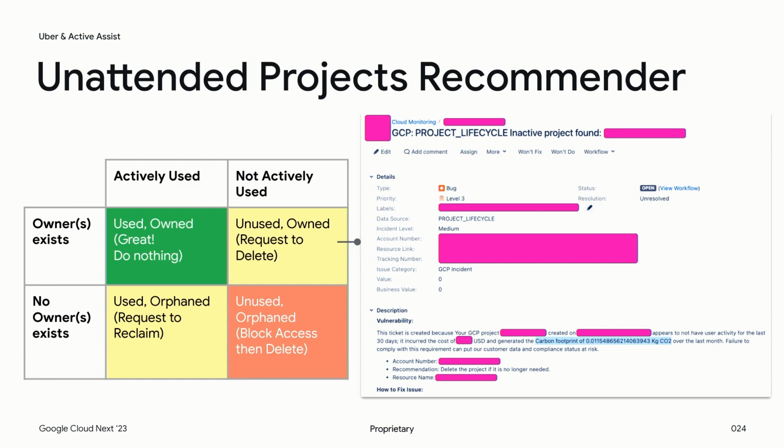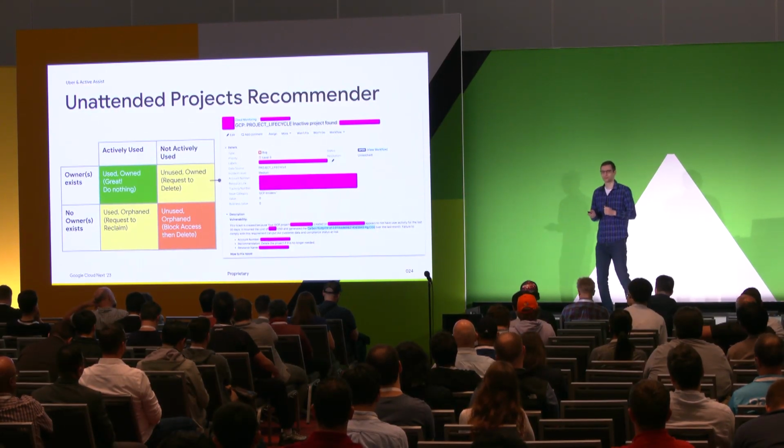And then finally, in the red quadrant, down right side, if a project is not used and it is orphaned, generally we can just get rid of this project ourselves. Now, we need to do it carefully, right? Because what if someone uses a project once in a long time, once in a while, and it so happens that the project is not used, is not owned. So generally, we start by blocking permission to the project. We stop the resources before we delete it. So do a bit of a scream test before we actually delete it ourselves.